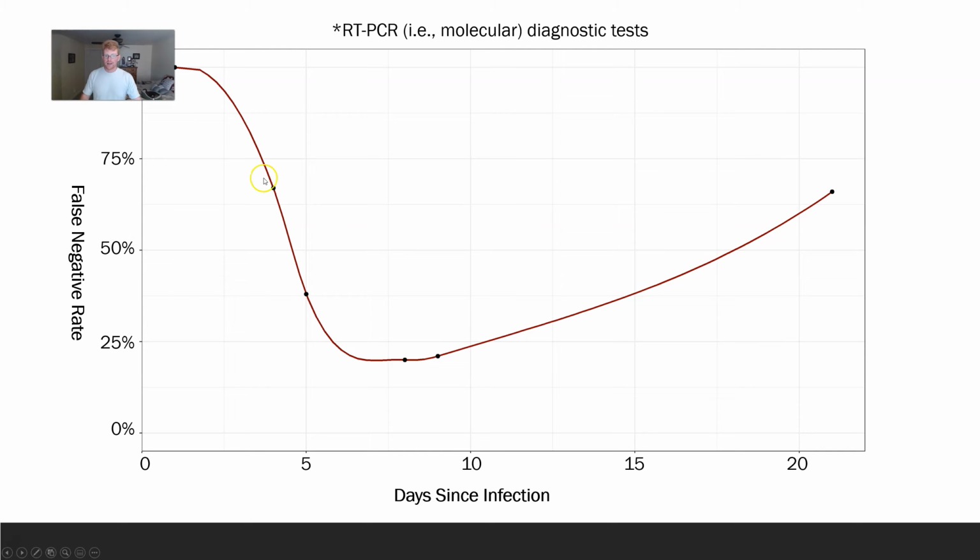Now, if we head over to this next point, this is day 4. On day 4, it's a 67% false negative rate. So that means if 10 people actually have the coronavirus, 6.5 or 7 of them are going to get a negative result when it should have been positive. That's really high. On day 5, it actually has gone down quite a bit, so it's improved, but it's still at 40% right here, 38% specifically. I'll actually throw up the specific numbers right here.